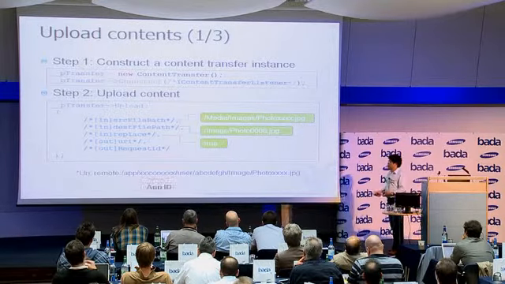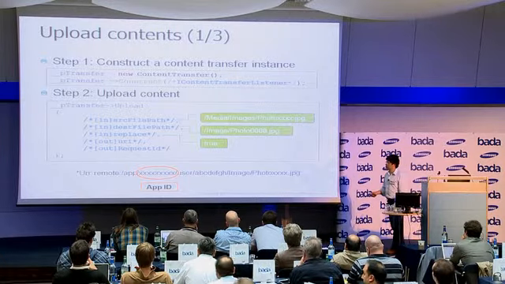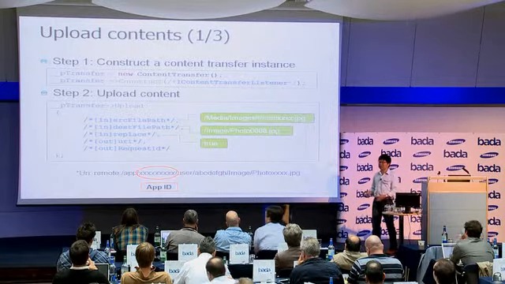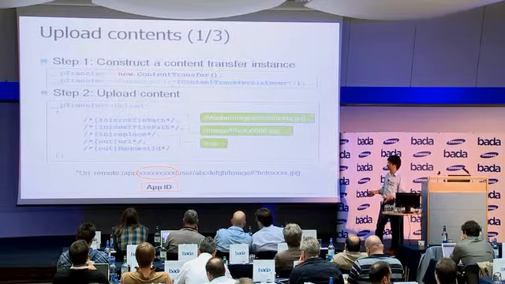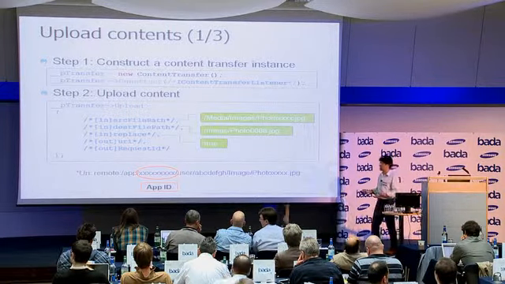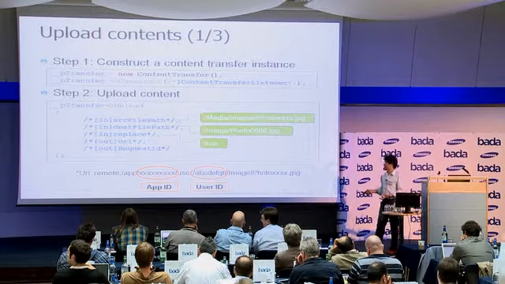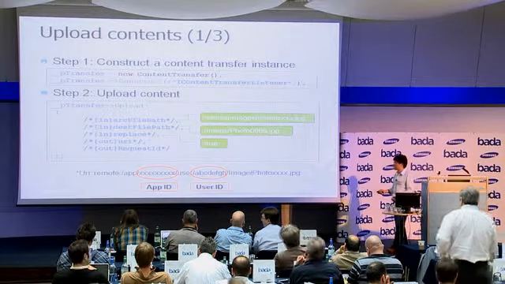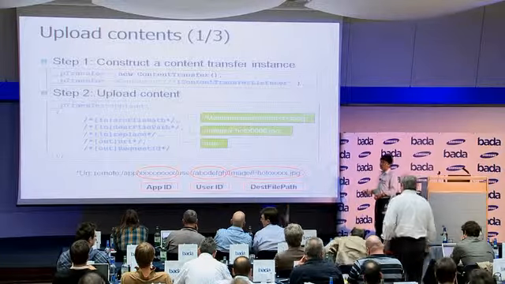And here's an example of how this URL looks. First you have the remote, which indicates the content is on a bada server. And then you have the application ID, indicating which content is being used by the application. And then you have the user ID, like who is using this content. And then you have the content file path itself.